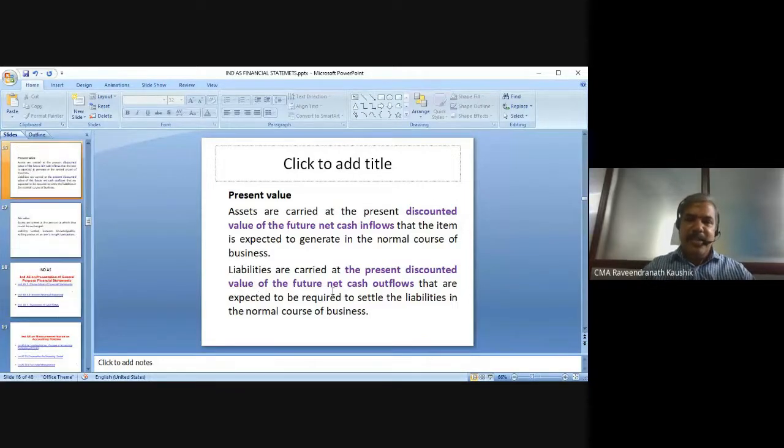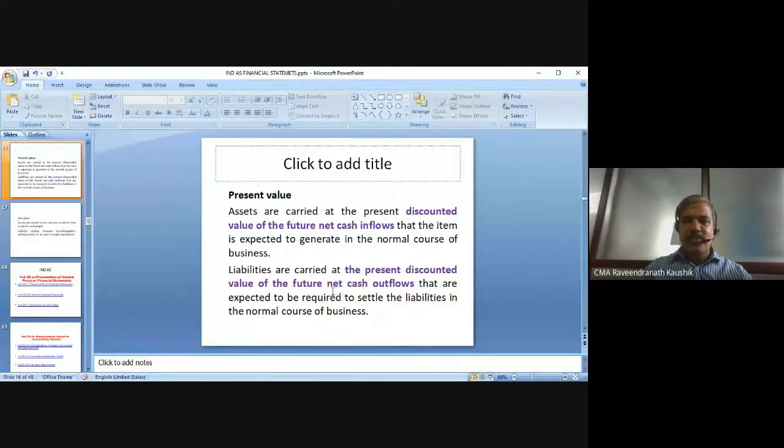What is the present value? Again, these are terms which you use synonymously a lot of the time, current and present value. See, in business, current and present value are two different things. Present value is by using the discounting factor. Let us say the asset has a useful life of 5 years. If I'm discounting that with the inflationary factors, and finding out today's value of that particular thing, then I am applying the present value.